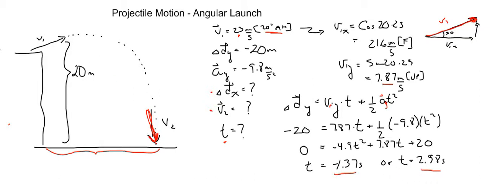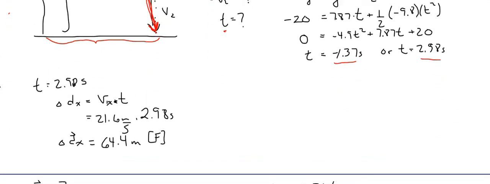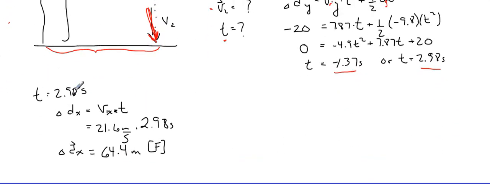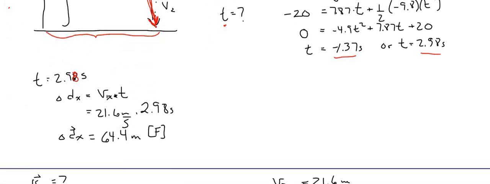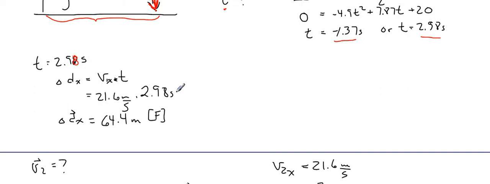So we've solved for time, we know that the time of flight was 2.98 seconds. In doing that, we can use 2.98 seconds here and we can now go through and say delta dx equals V1x times t. That's a standard uniform motion equation and we can substitute in what we need here which is 21.6 meters per second times 2.98 seconds and we end up with the fact that the projectile ended up 64.4 meters from the bottom of the cliff.